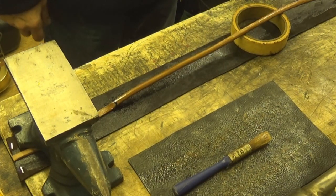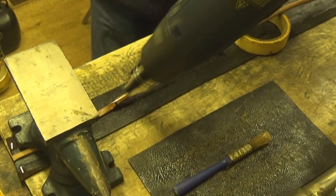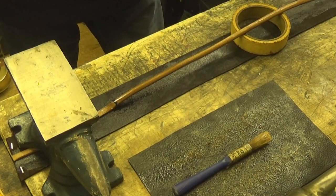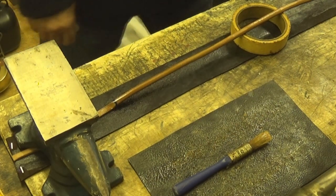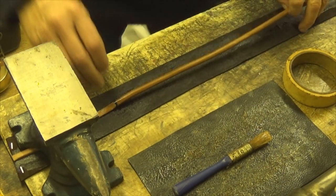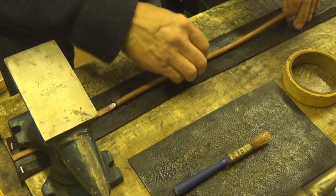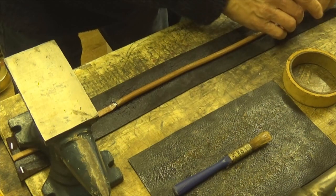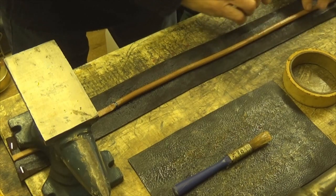And again, if you've got a small shed, have the door open, especially in summertime. In winter, open some windows or something, because of the fumes when you put this heat gun on it. Oh, it does get hot. Now, what you do is you find the middle and you just keep putting that down into the middle, making sure it's not twisted. Like so.